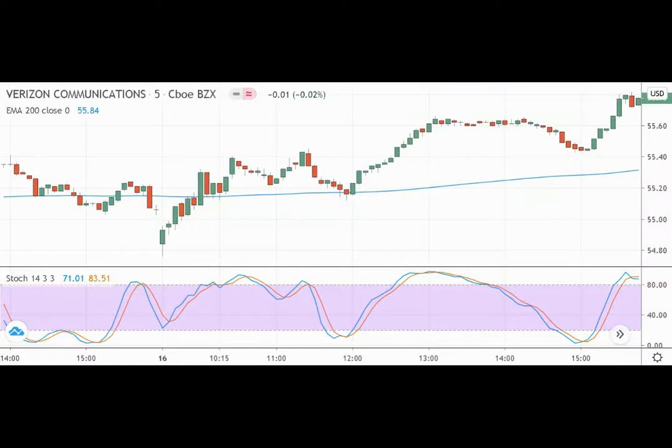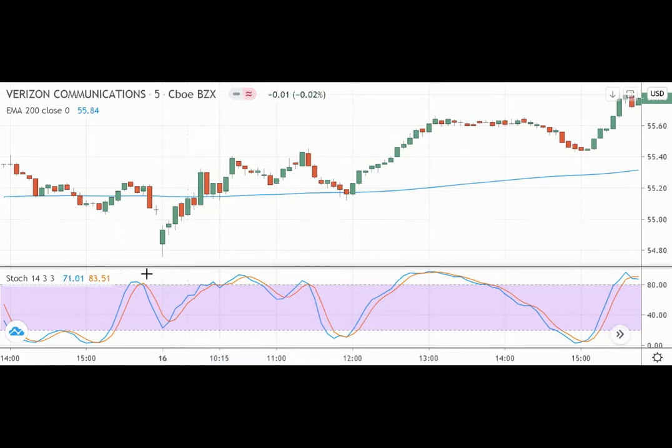All right, so let's get into it. We're going to go to tradingview.com. And I'm using the 5-minute candlestick chart for Verizon stock. VZ is the ticker symbol. Each of these candles represents 5 minutes of price action. You could try it with 1-minute or 2-minute candles, whatever you want, but this particular system that I'll be explaining today uses the 5-minute candles.